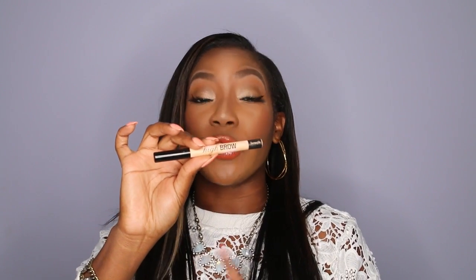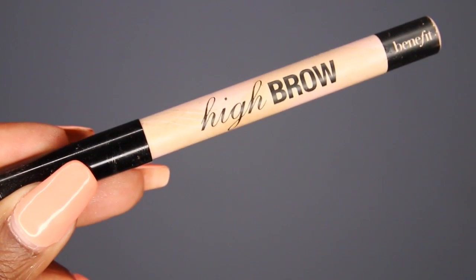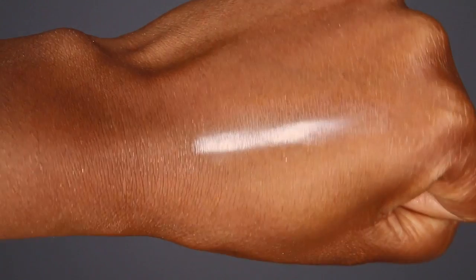Okay, the next thing I want to talk about is the Benefit Highbrow. I know they're just about to redo, or they have redone, their whole brow line. So this is probably either the old packaging, or I'm hoping it's not an old product. But this is what I use to highlight underneath my brow bone and on top of my brows. It's in a stick form, and it is so creamy and a light pink that, when I swatch it on myself, I'm like, I don't know, because it doesn't really match my skin tone and my shade, but once I blend it out, it really does help to lift your brow and to define your brows a little bit more. So it kind of does the same thing as going in with concealer and an angled brush or definer brush and outlining your brows. So this to me is a little bit easier because it's in the pencil form. You just draw it on, rub it out. So simple.